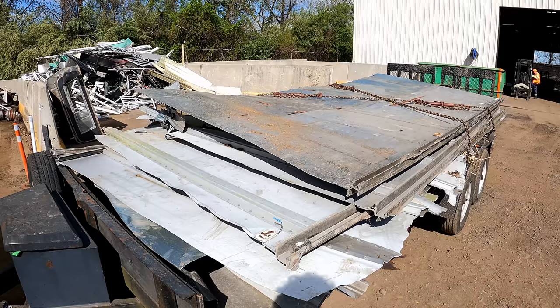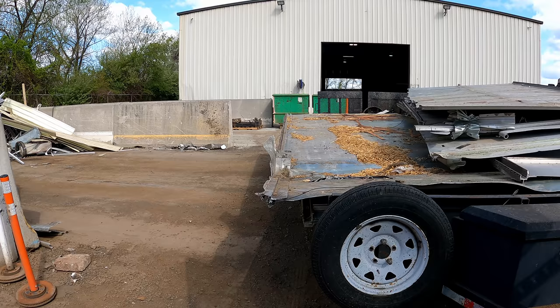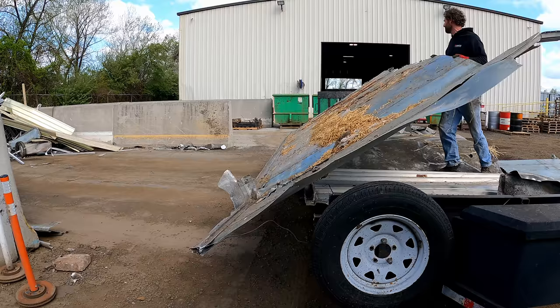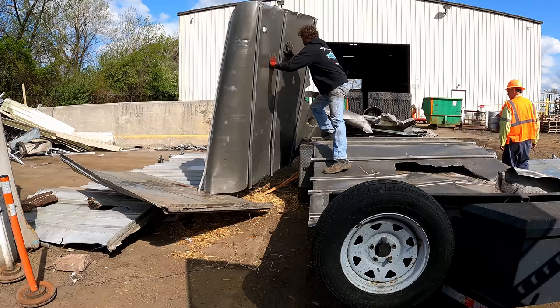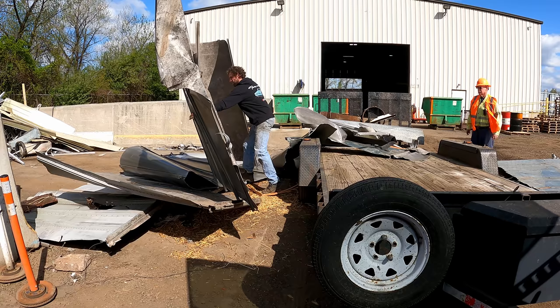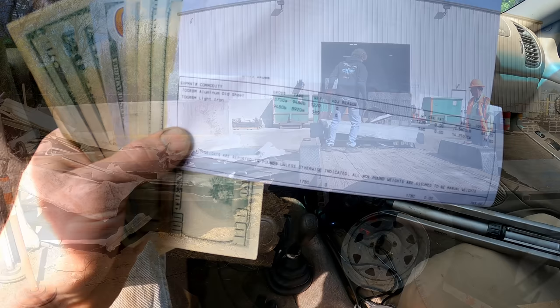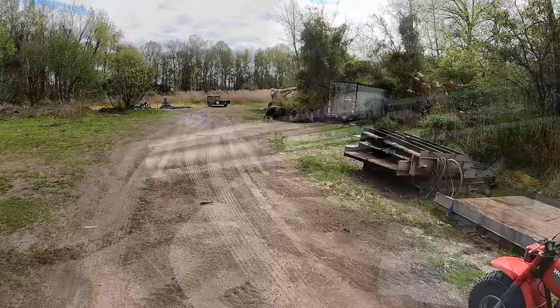Trying to cash in this aluminum. I'm hoping at least 500 bucks. Had 1,220 pounds of sheet aluminum at only 56 cents a pound. I should have went over to Trenton there. I think a little bit more than that. But total of $763.